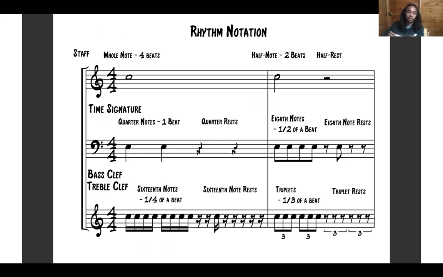All right, real quick, you can see right here all the different ways that those different subdivisions, whole notes, quarter notes, half notes, etc., how they look in music, like in a real song. They would look something like this, right? You have what you call the staff. That's the lines that go across, 5 parallel lines across. And then the notes are in the staff somewhere. You got the notes, you got the rests. Here you can even see at the very bottom right-hand corner, you can see our triplets and what they look like.